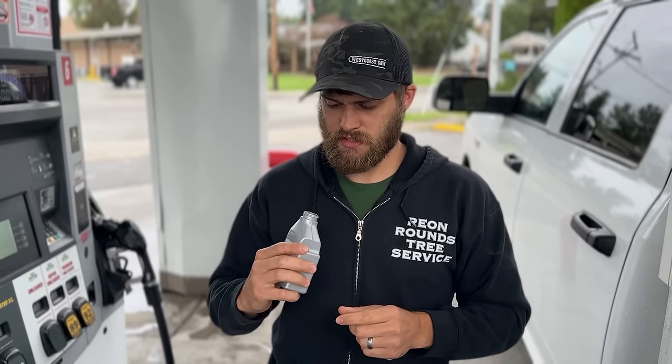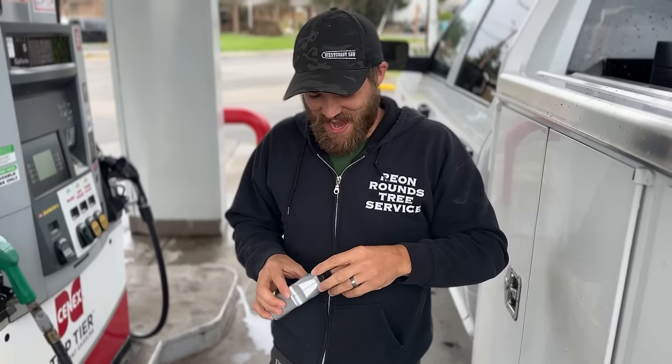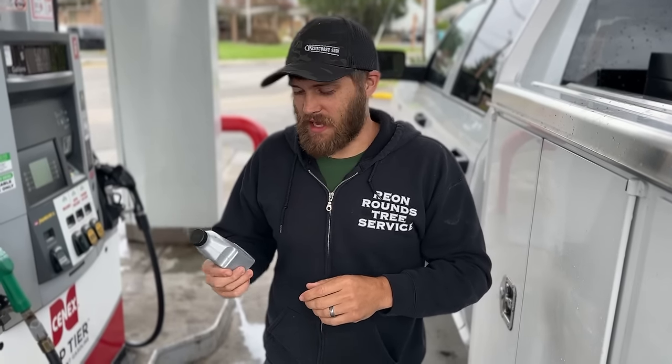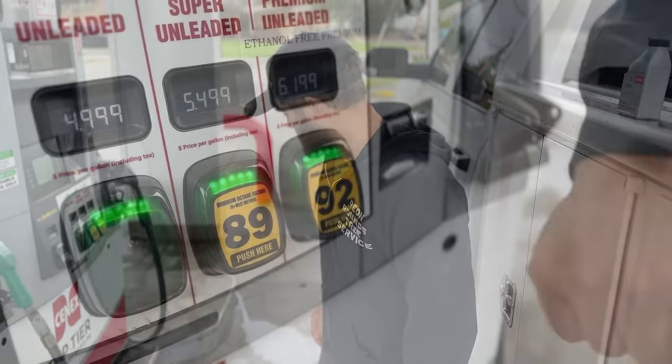I've done a lot of traveling. I don't know when I opened this or why I did, but for some reason I opened this. I think I used it for my foam air. Basically I gotta get gas here, and then I'll go home and put another mixer in it.